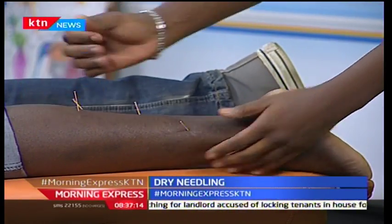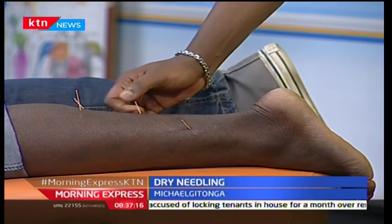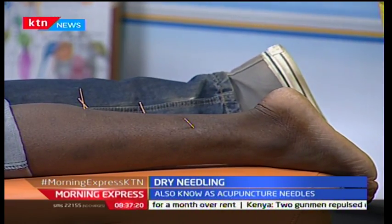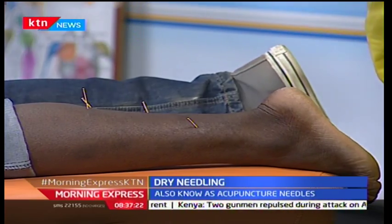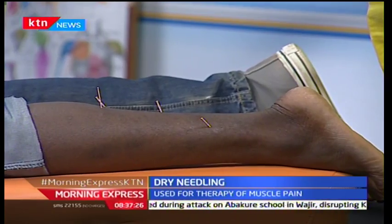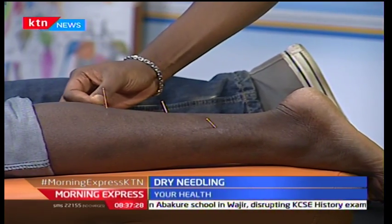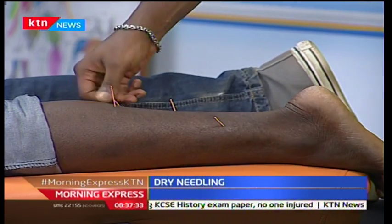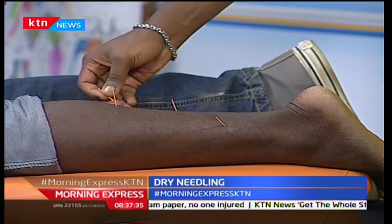And then the next thing you do is we normally have to twitch the needles, because you're needling the fascia. Fascia is the connective tissue that envelops the body. So the needles have rough edges on them. When you turn them in, you can't pull it out. So you have to unwind, and then you get it out.